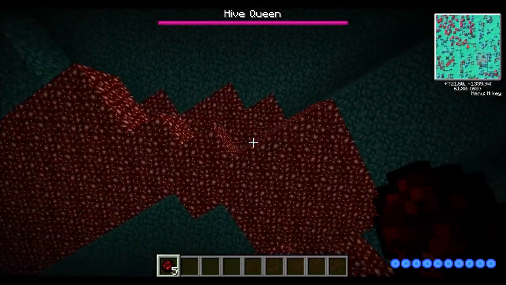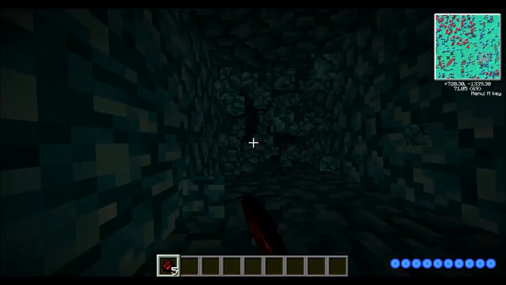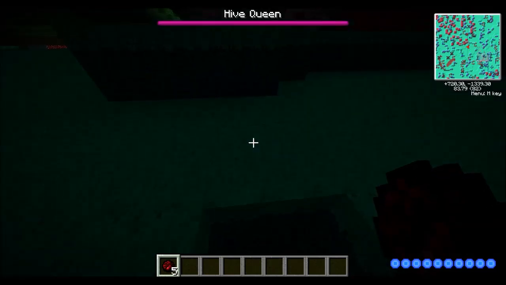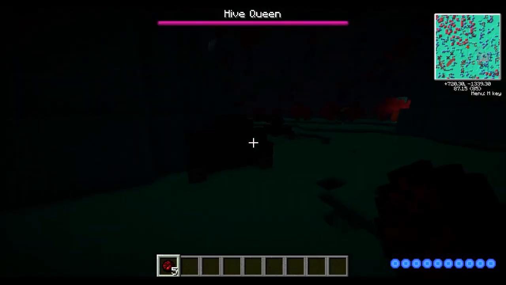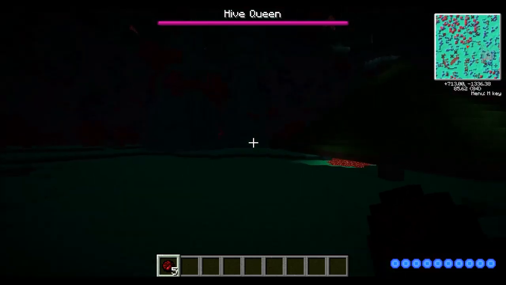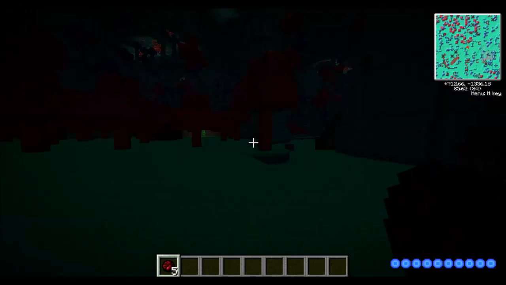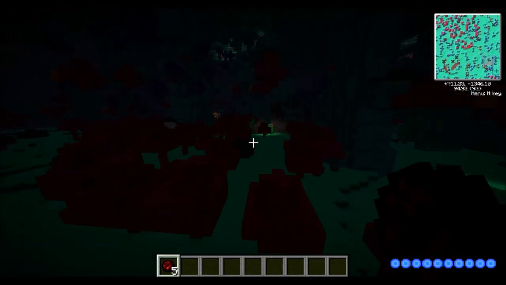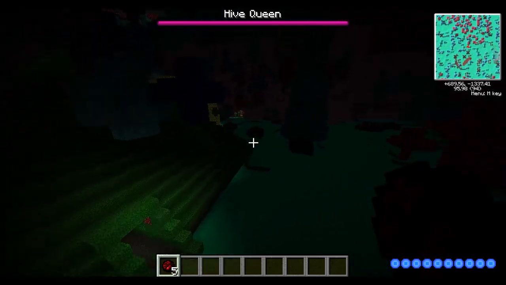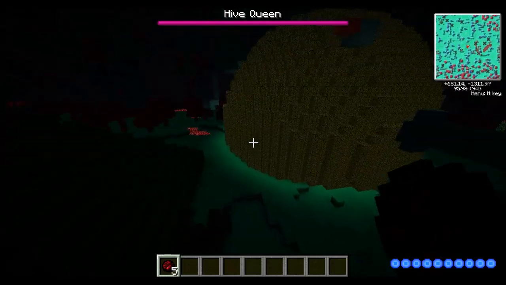It might be smarter to do it at a spot like this where you can get a little bit extra of height before you have to start breaking through stone. It's going to take you a while, but eventually you'll get up to the second layer. And notice at the top of the screen that we have a health bar for a hive queen. So, yep, right over there. This is, I think, maybe the first boss in Vethea.